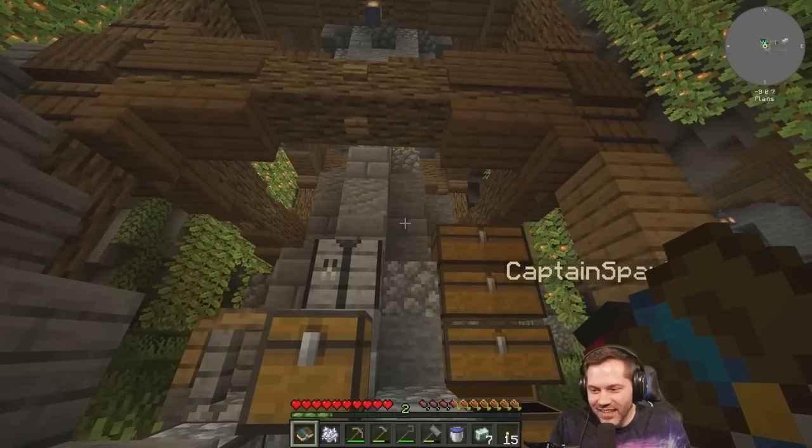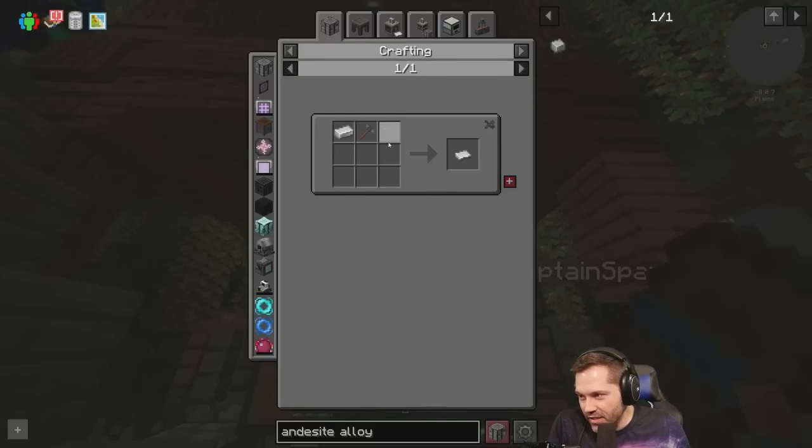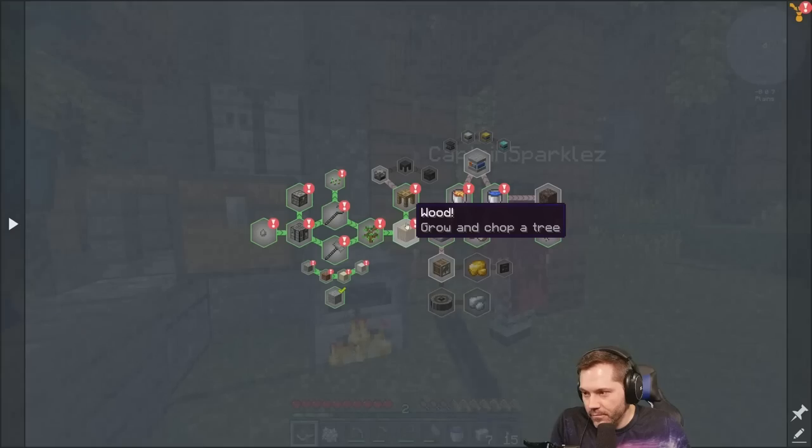Oh, wait. Hang on. Do I need that? Yeah, the propeller with the iron sheet. Oh. Okay. More iron.